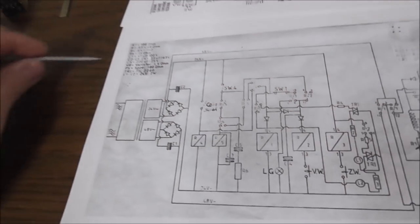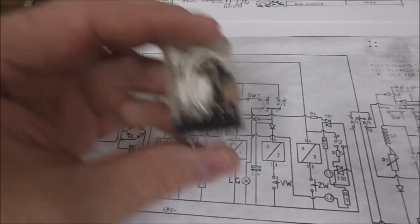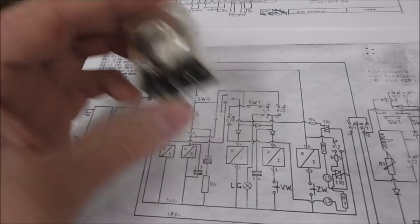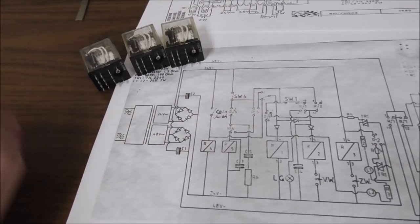That's probably because the relay's dirty. So I'm going to show you how you can test that. You can actually clean these instead of replacing them. So I pulled all three of them out. And I'll show you how you can check them.